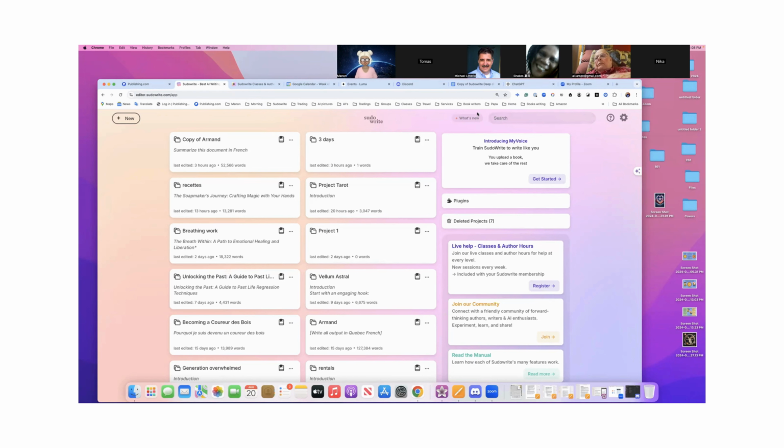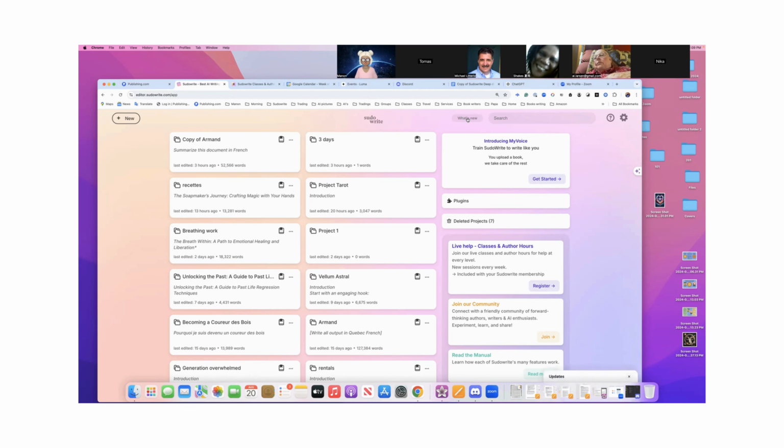When we get to our first screen, we have all the things. When you come in, you probably only have 1 square or no square, and then you click new, and a brand new document will open for you. But before we go into the document, let's look at the top here. The first thing that we have here is the What's New. This thing is very nice.